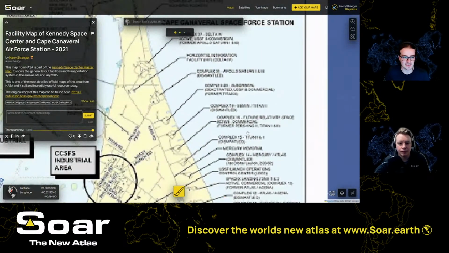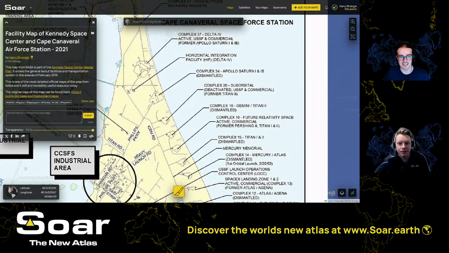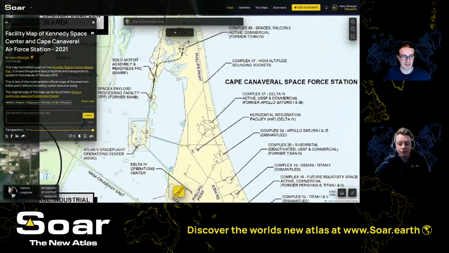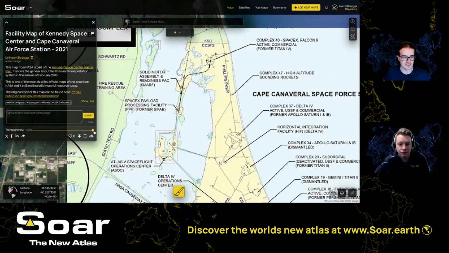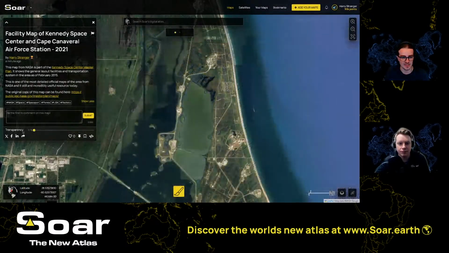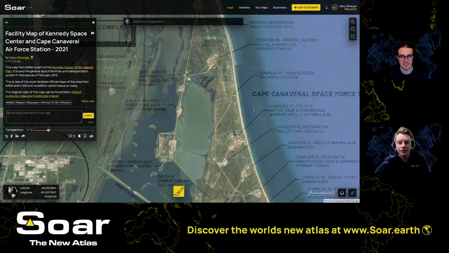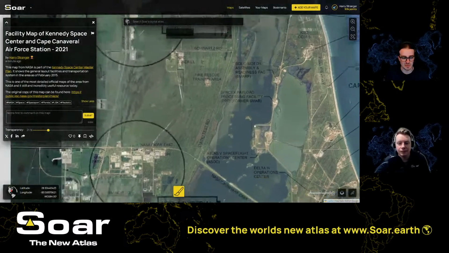So you can zoom in, and once again, internet speeds are very slow today, apparently. And you can see they have all the launch pads labeled, so what they were used for and what they're now used for. So if this is your kind of thing, you can dive in and be like, oh, so that's what that building is for. And then you can hit transparency and have a look and go, oh, okay. Actually see it. Yeah, and you could leave it halfway transparent, right? If you wanted a mix of both.